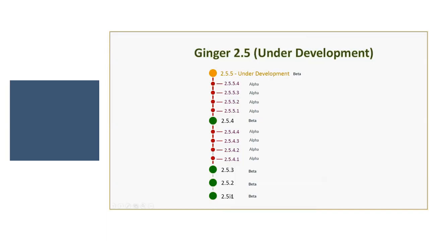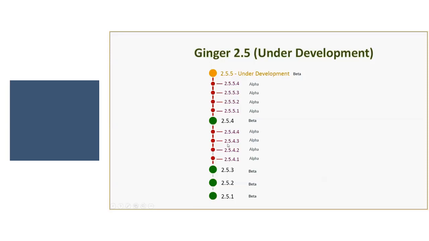Previously, we used to have directly beta, like I showed at the bottom of the page, beta, beta, beta. But now, we are having one more level, alpha. So alpha will be published at least once a day. Beta will be published once a week. Okay. We highly recommend you to use beta and not alpha, because beta comes with more levels of testing, including manual testing. So we are ensuring that the beta goes out with the fewest bugs it can. So every Monday or Tuesday, you'll see a new beta published.